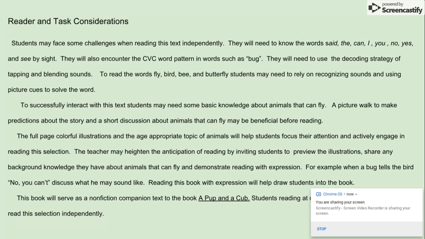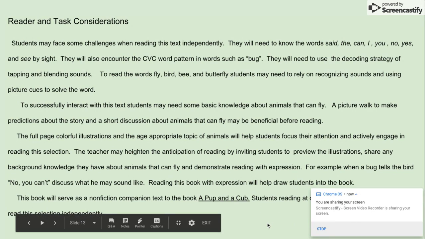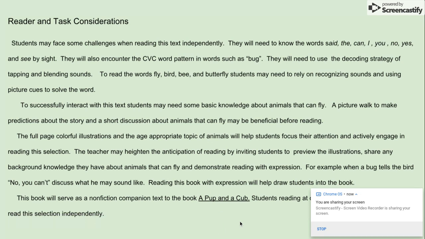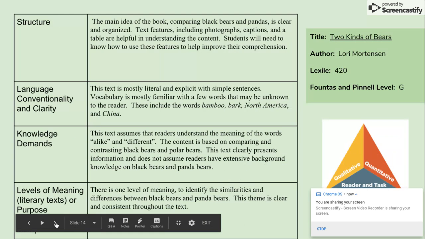This book was included in the set as a way to really support on-level readers to read independently with support. Below level readers could read this independently, and then certainly the advanced readers could use the visuals and do some of that comprehension very easily. This would not be a difficult book for them.